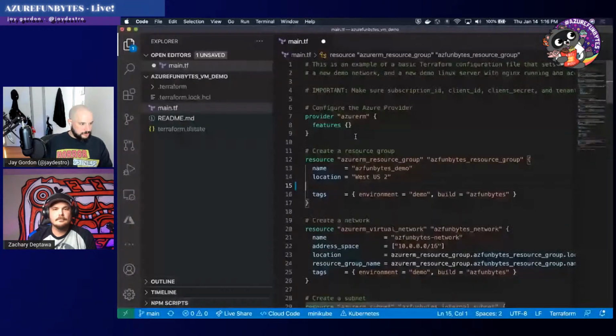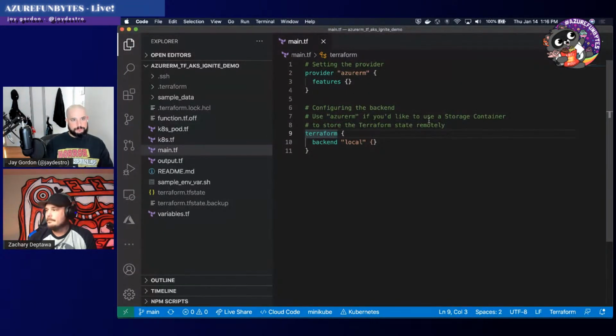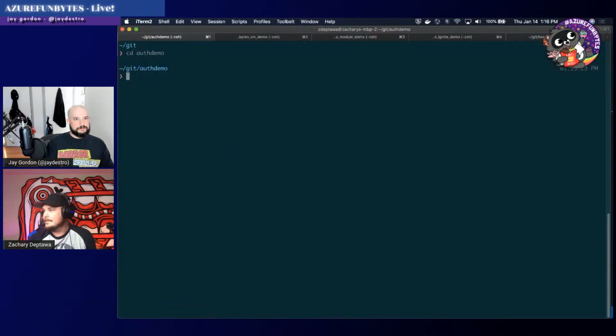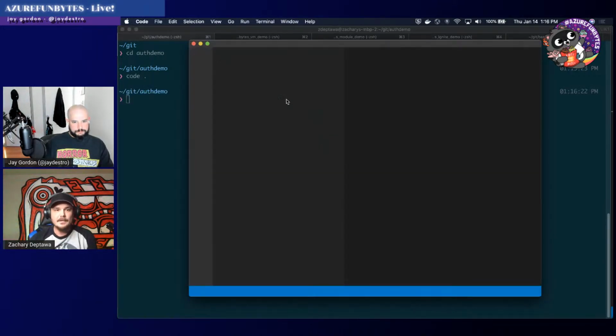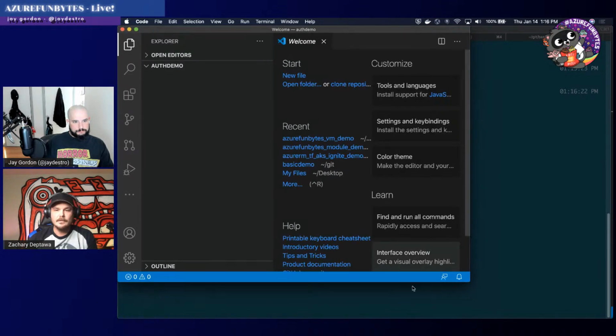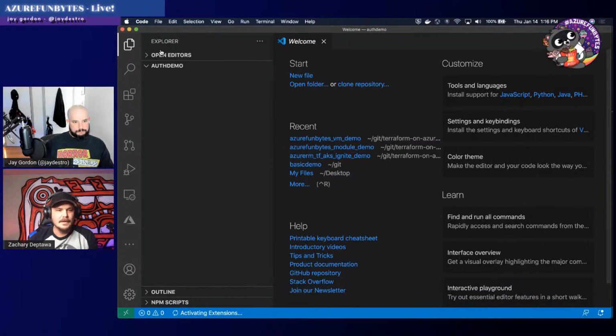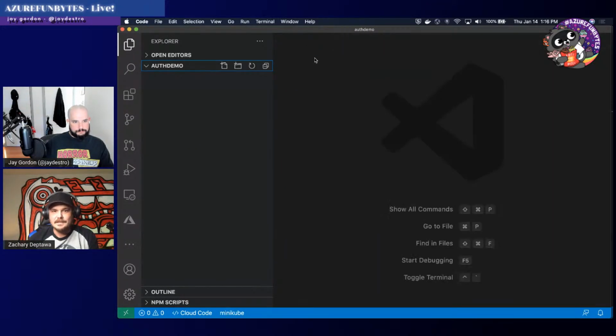So I'm going to go back to you, Zach. Okay, cool. So now let me see where I am here. I'm sorry, I'm still kind of all over. What I wanted to do was show that auth demo. Let me get Visual Studio Code open really quickly. I'm in a brand new directory here. I really didn't step through authentication, how you get started, last time. I just kind of showed it working. So I wanted to run through it really quickly.